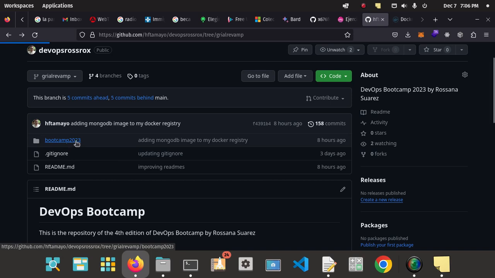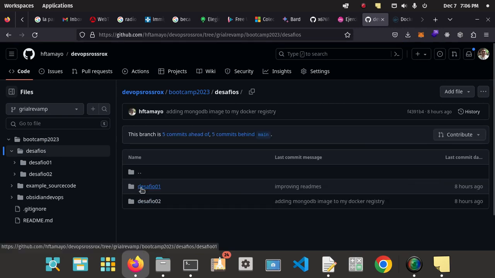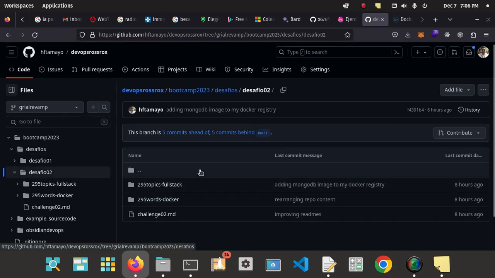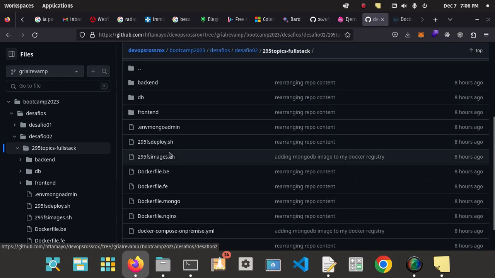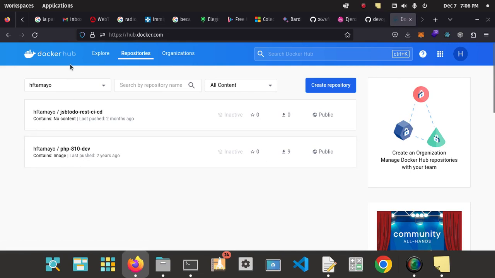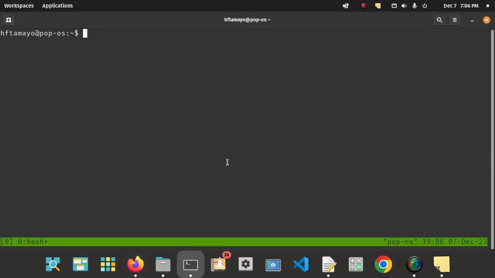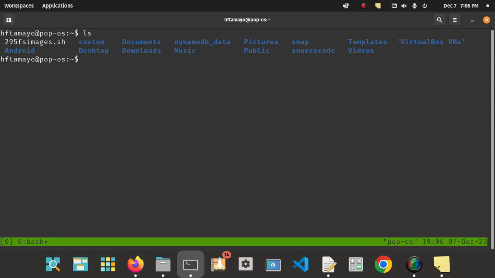all I need is just this bash script, all right, which is in charge to build and deploy in the Docker registry the image related to the exercise. So far, this is my current status of my Docker registry, and I also download the bash script that we were talking about.